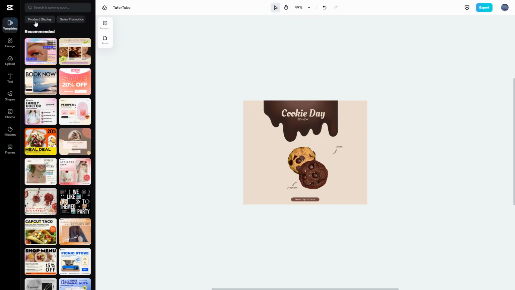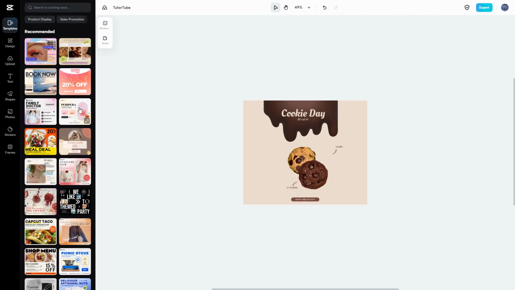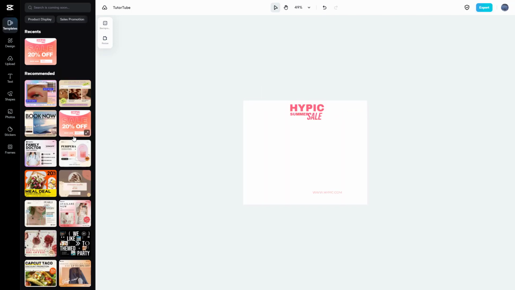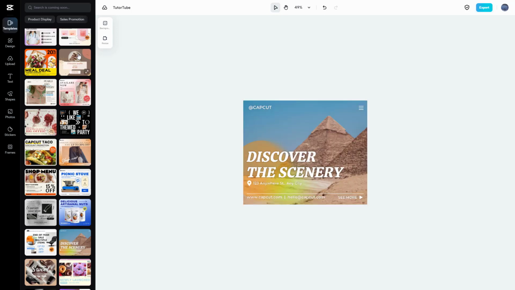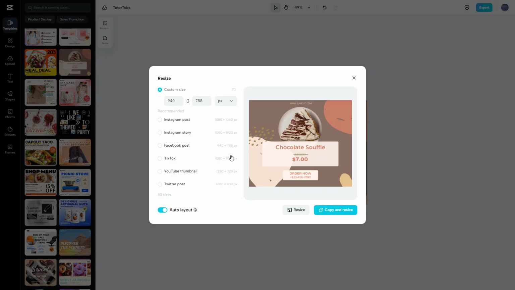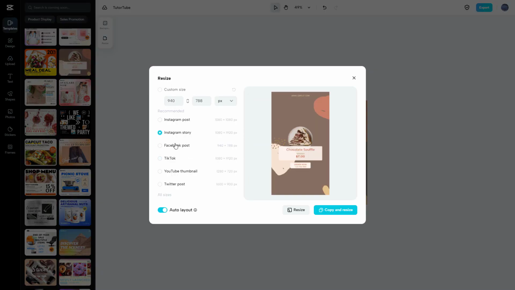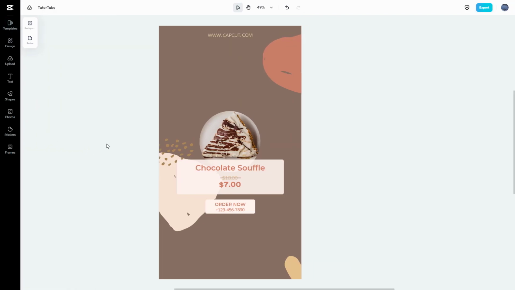And based on the resized element, you can see that there are different templates that you can choose from, like this one, as you can see right here. You can go around and click on Discover the Scenery, and this one right here, and these are the templates for this particular canvas, the size right here. And again, you can go around and resize this out, and then everything else resizes for you. So this is how you can go around and utilize the templates inside of CapCut's image editor.